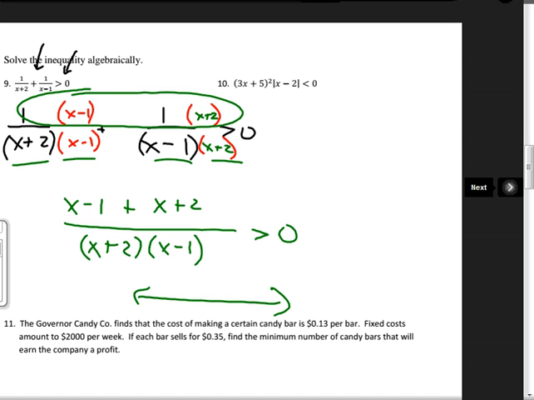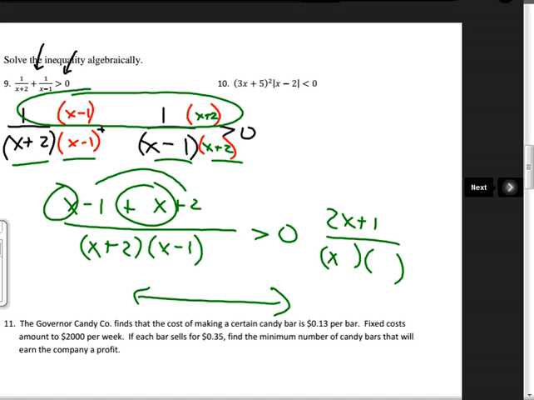You set up a number line, you find the important points, you know, negative 2, positive 1. This can be added together. You get 2x. Those two put together make a 1, so 2x plus 1 on top. And then that part can be equal to 0. And on the bottom, I get two things that would make it 0. So there's three important things: the thing that makes the top 0 and the two things that make the bottom 0. Those three important things, you have test intervals around them and so on.